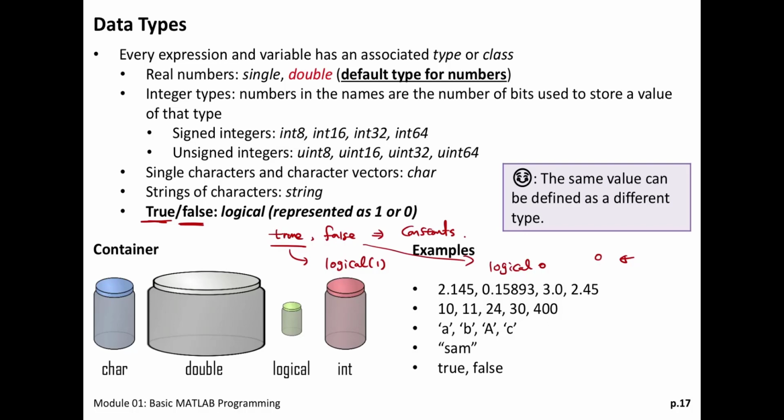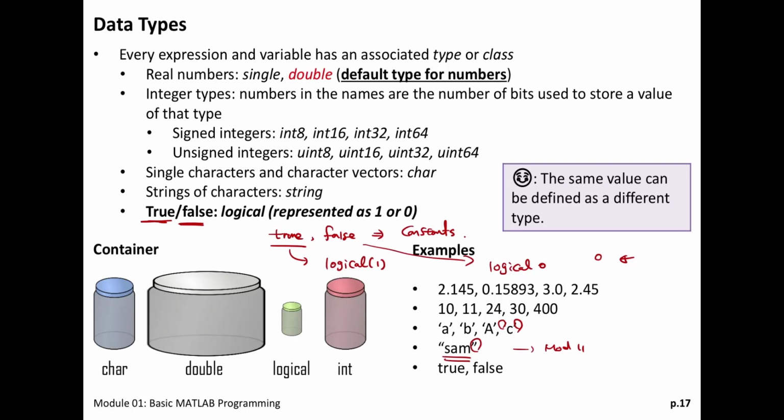Another type is the character, which contains a single letter or symbol. How to define that? You can put it in single quotes. A string defines a set of characters, like a text. You should use double quotes to define it. We will cover this in module 11.